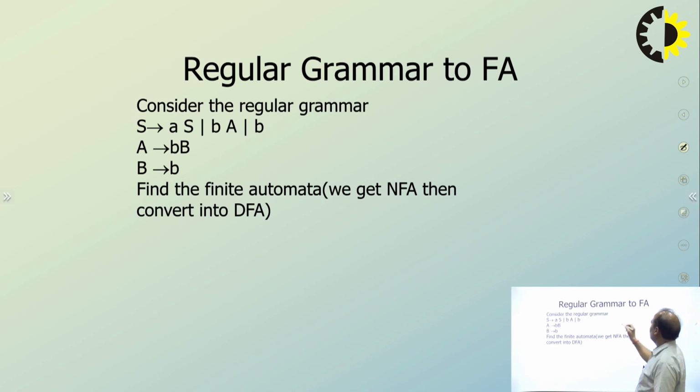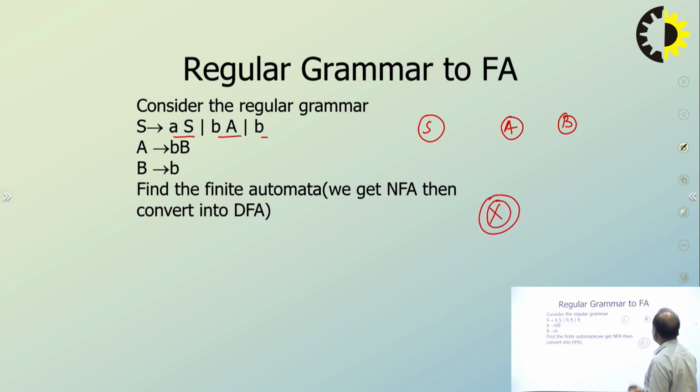So next one is how to convert regular grammar to finite automata. If you are converting regular grammar to finite automata, you will get a non-deterministic one. You will never get the deterministic. For example, this is a regular grammar, right? So apply the same construction, reversed. You have two non-terminals, A and B. In this regular grammar to finite automata conversion, you have to add another non-terminal which is not present here and make that non-terminal a final state, right?